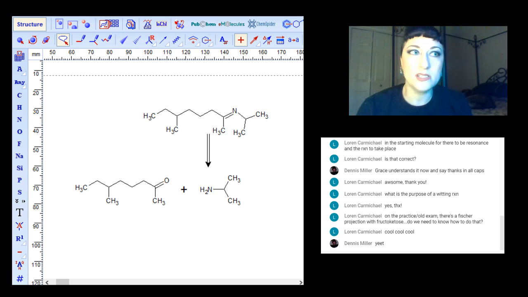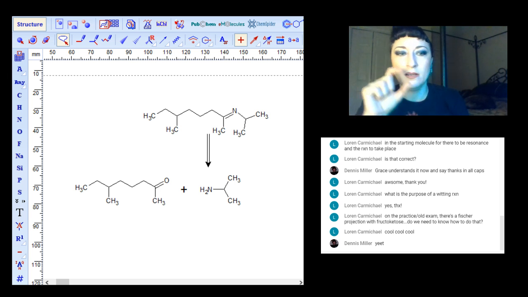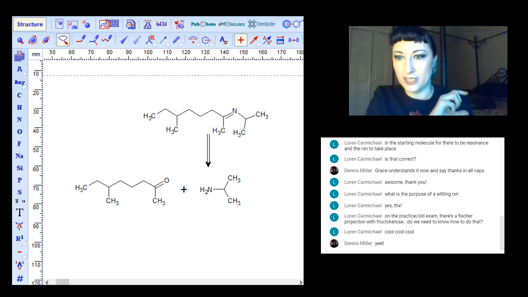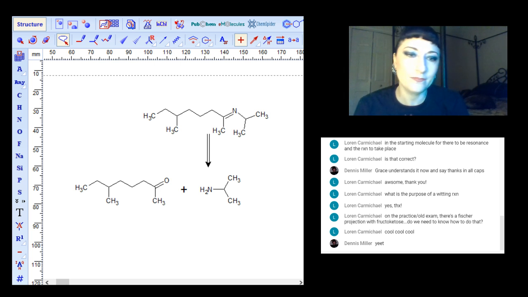A common mistake that I see people making with imine chemistry is that they will forget to put whatever's attached to the nitrogen on the molecule, so they end up with just making an amine, or basically the ammonia version over and over and over, because they don't take the R group with it. Make sure you do that. Again, if you start off a molecule with more carbons than you end up with, generally speaking, you didn't do something right.